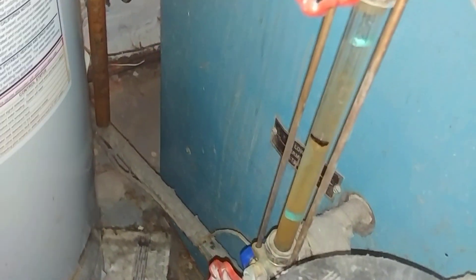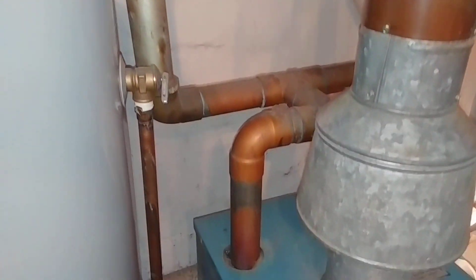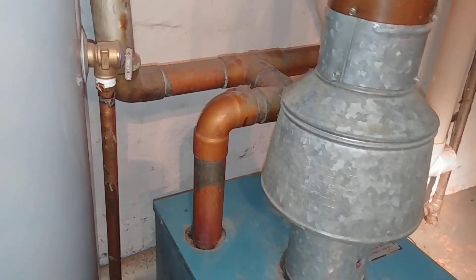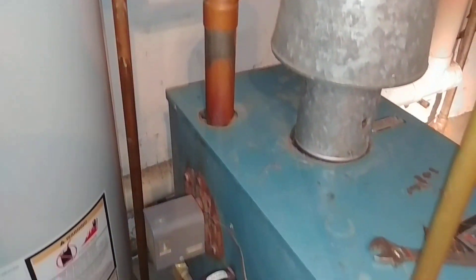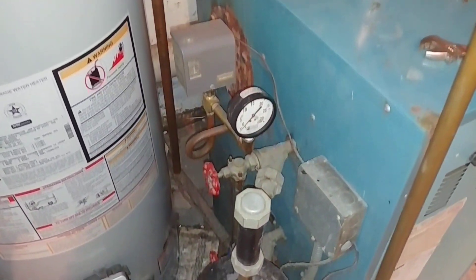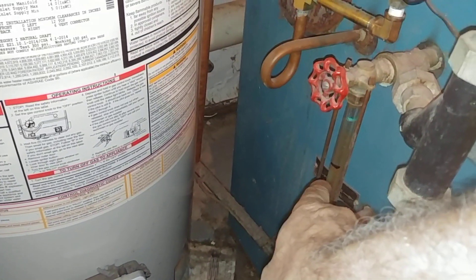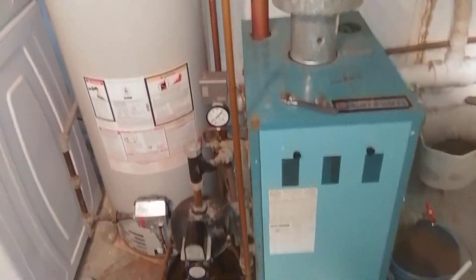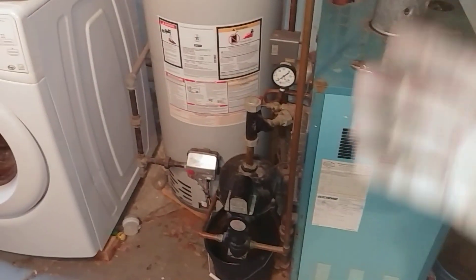We don't want it to get much below that mark there, and we never want it above here either. This near-boiler piping tends to provide wet steam for the steam system, so water level is critical to maintain — not too much, not too little. We want to get the Goldilocks zone. The customer is advised to shut that handle off and go upstairs and set the thermostat to the proper setting.